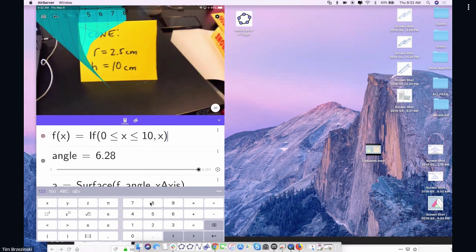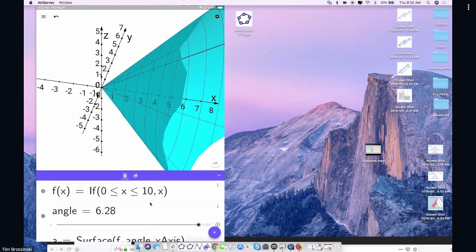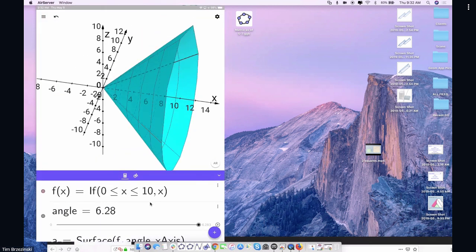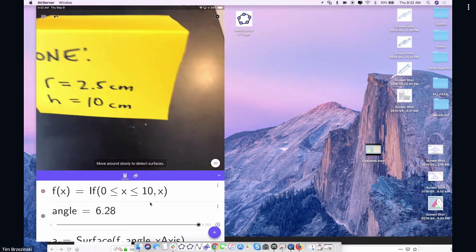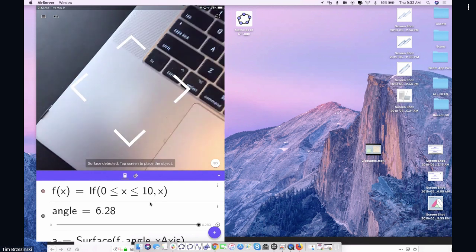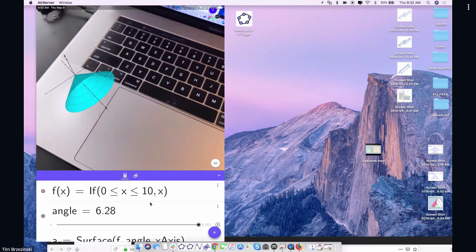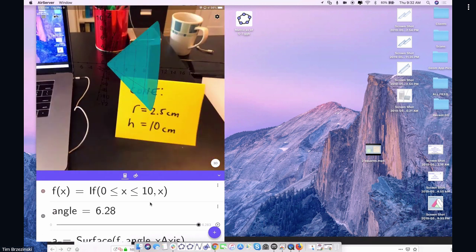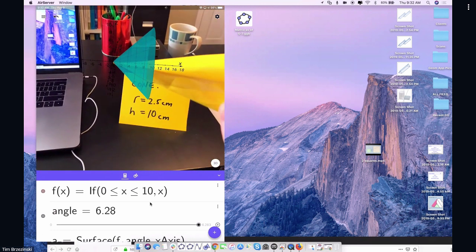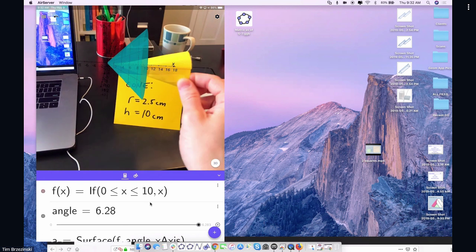Now I have to zoom out a little bit to actually get this whole thing, right? But now let's go back here. There we go. So I'm going from 0 to 10, but tell me what about that linear function has to change? We're going from 0 to 10 now, but what else has to change?